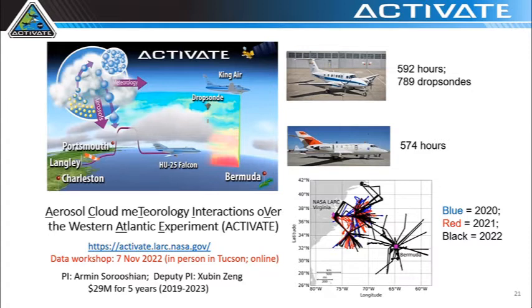And Activate is a NASA Earth Venture suborbital mission for 5 years. Try to better understand the relationship between aerosol clouds and meteorology. The unique aspect is we have coordinated flights of more than 500 hours involving 2 aircrafts. The low-flying aircraft, the Falcon, has a suite of comprehensive instruments for meteorology, aerosols, and chemistry measurements, while the high-flying King Air has 2 instruments, the polarimeter and the high spectral resolution LiDAR, to measure aerosols and clouds, of course, plus drop zones. And we have almost 800 drop zones. To my knowledge, our flight hours on average is at least an order of magnitude more than other field campaign flight hours. So we have valuable data there for your free use.